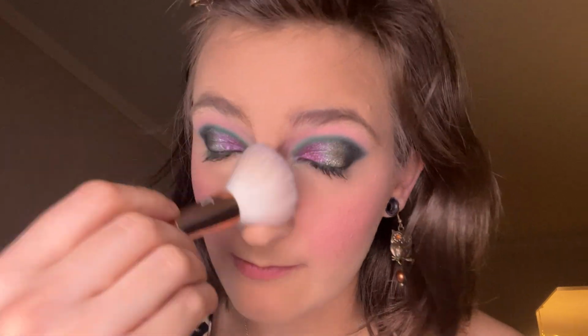See, this is bigger than this one. This is the one we use though. And then I just dip in and go under the eye, nose, all over the face. Can you see? It doesn't give you like a heavy shine either. Gorgeous, right?